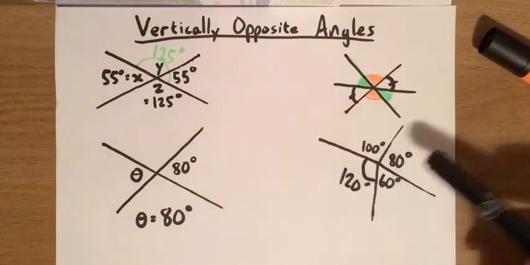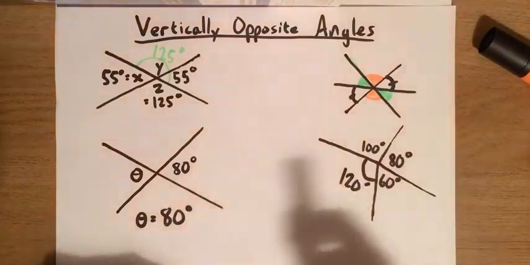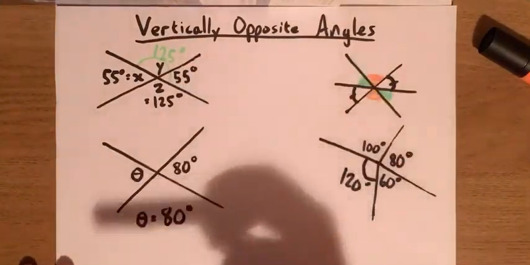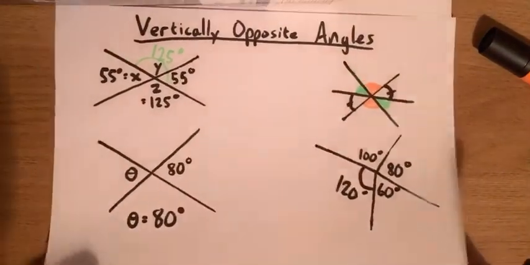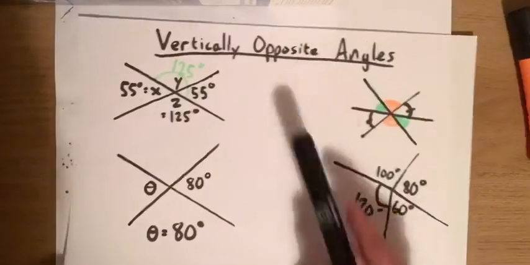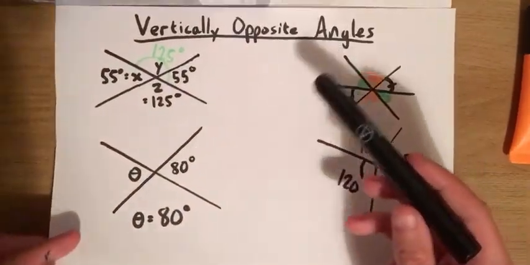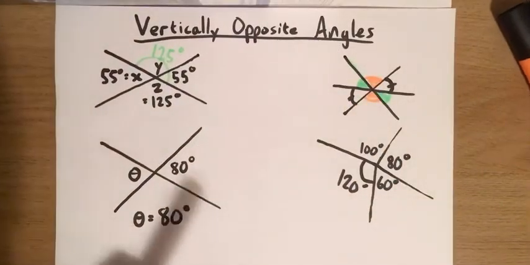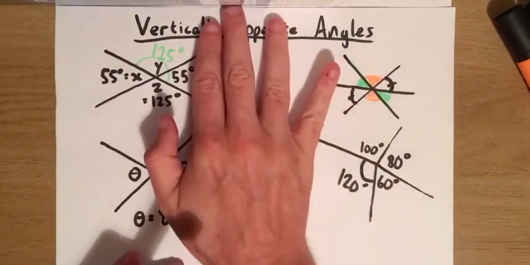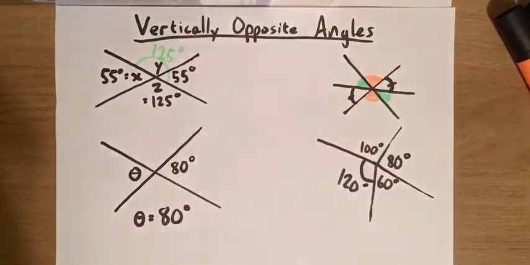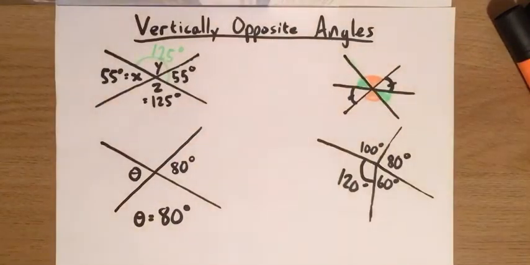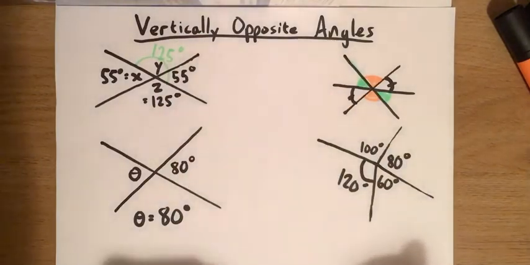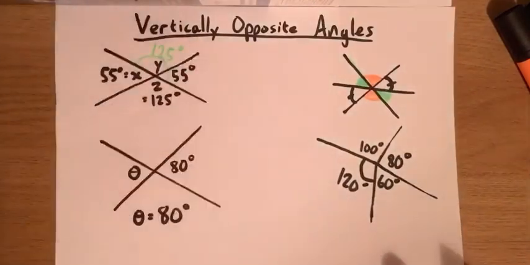So just be careful that you are dealing with vertically opposite angles, like I had here and here. And again, just be careful when there's more than two lines. I'm going to give you a couple of questions to do on Khan Academy, and just be careful in there. They refer to these as just vertical angles rather than vertically opposite. Vertically opposite is the better term to use. It's the one used in our book and in our course all the time. So vertically opposite is what you should call them, rather than vertical as is used on the Khan Academy. But when they say vertical, this is what they're talking about.